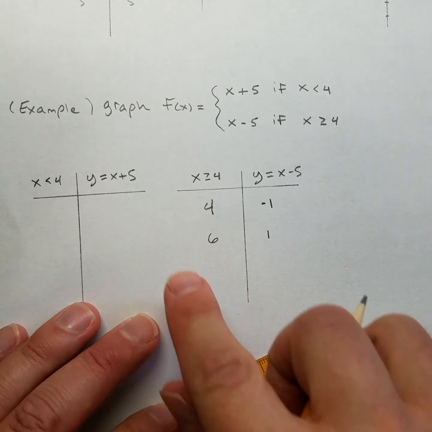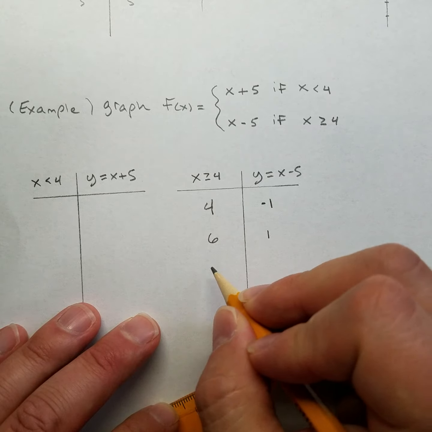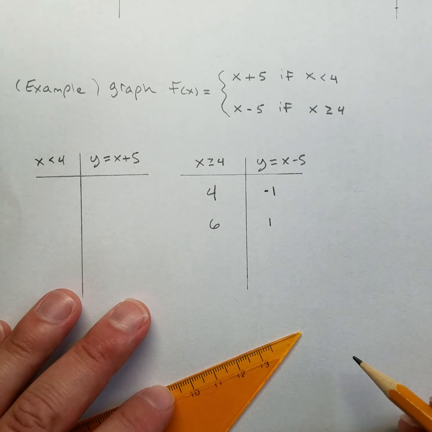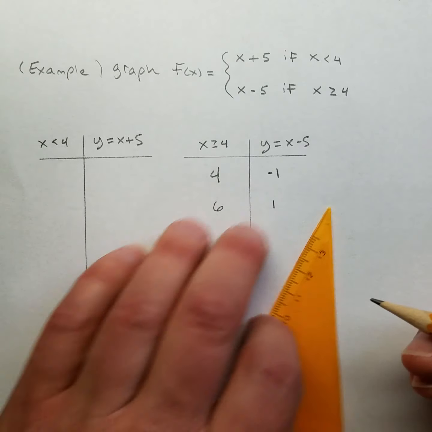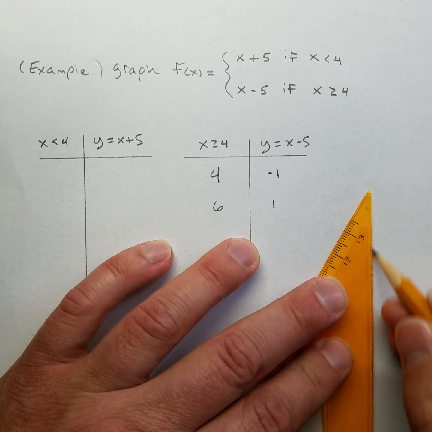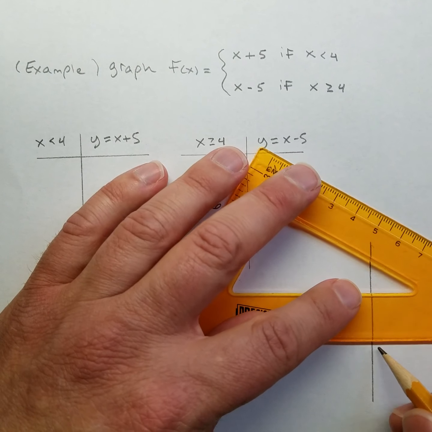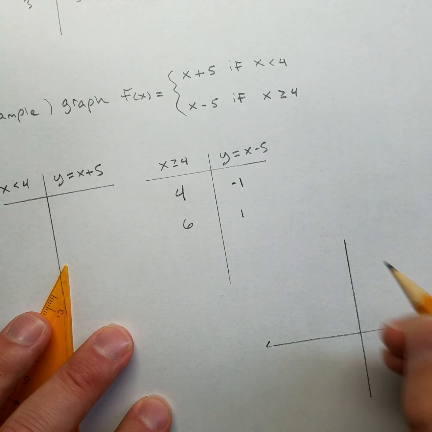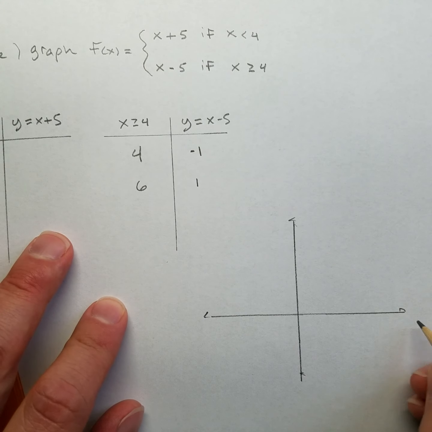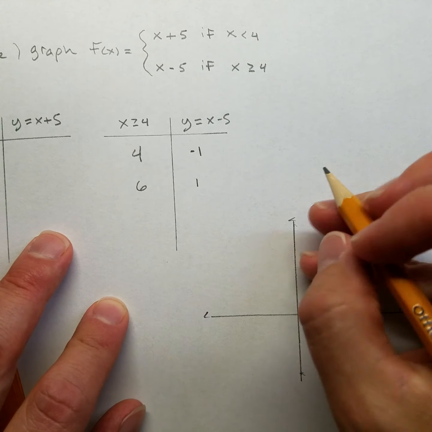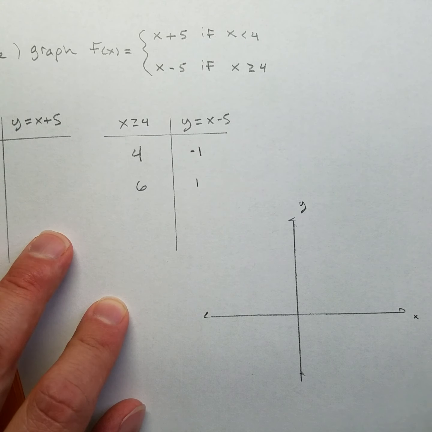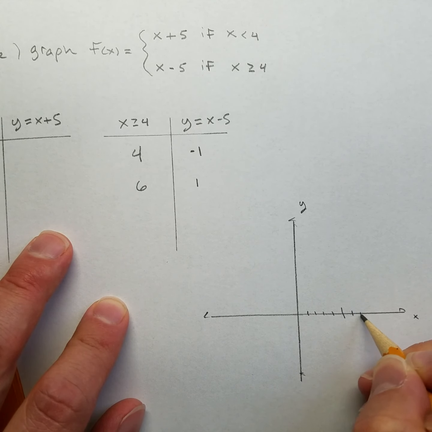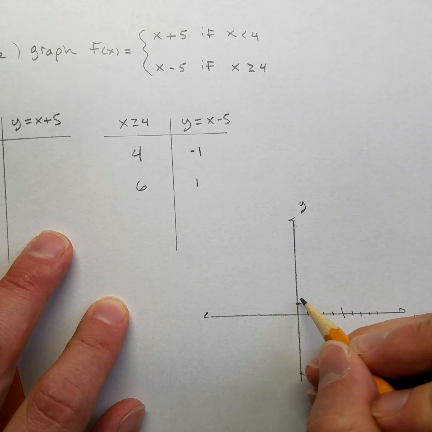Okay. Would it keep going? Could you put 7 and 8? Yeah, x is greater than 4 goes forever. Okay, so let's put this much down. All right. I got my graph. I'm going to put my graph over here. And x is left and right. Y is up and down. 1, 2, 3, 4, 5, 6, 7, 8, 9. That should be good.